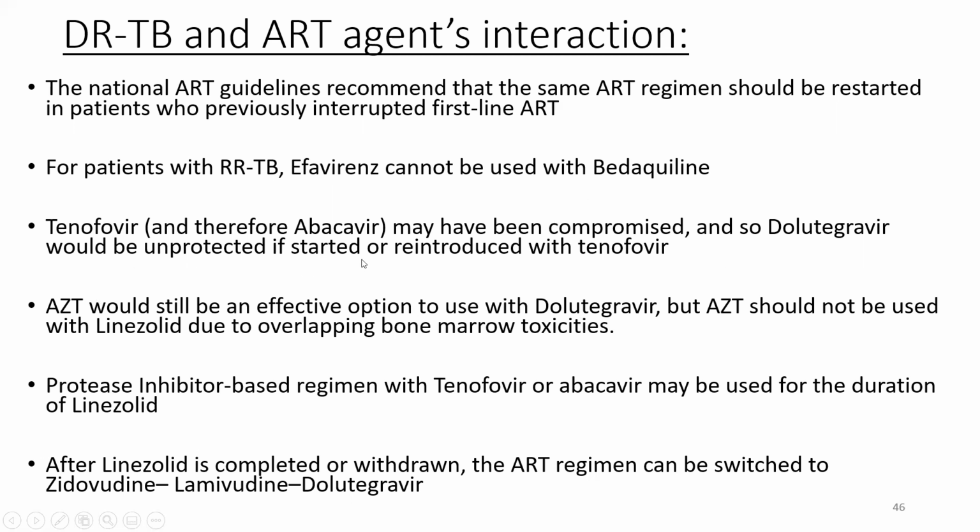Now, tenofovir and even abacavir may have been compromised if a patient interrupted treatment. So dolutegravir will be unprotected if started or reintroduced with tenofovir. If a patient was on abacavir, tenofovir and TLD, and you have to restart the patient on those drugs, they may have developed some mutations. The patient might be only on dolutegravir when you restart. So AZT will still be an effective option to use with dolutegravir on this patient, but the problem is AZT should not be used with linezolid in drug-resistant TB. So in this case, you'll have to introduce protease inhibitors with tenofovir or abacavir in this patient on linezolid. But it will be a temporary measure until linezolid stops. Linezolid commonly stops in the short regimen after 2 months. After 2 months, you can reintroduce your zidovudine on that patient, and it continues with zidovudine, lamivudine, and dolutegravir.